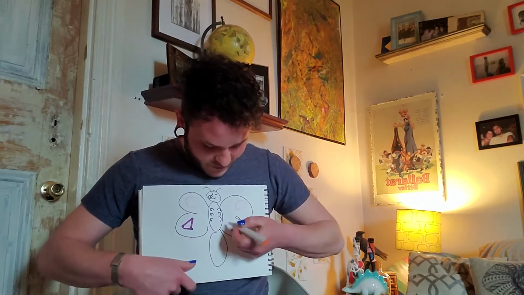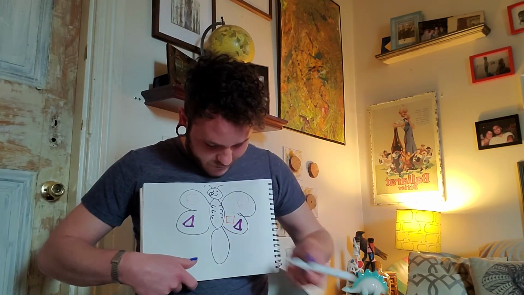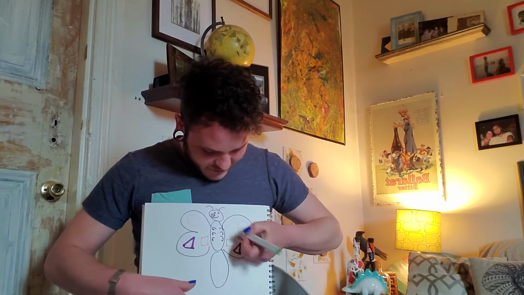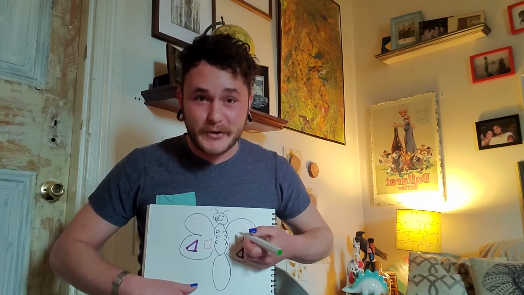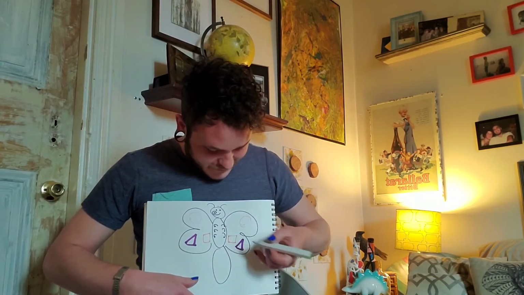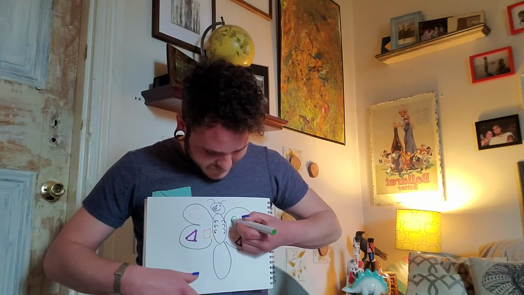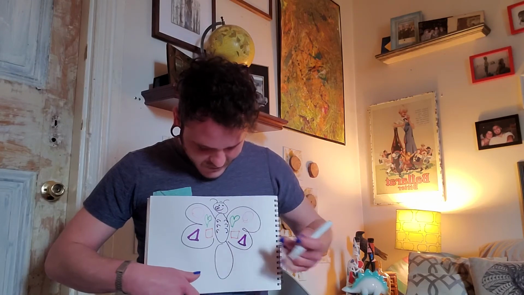I'm going to come in with an orange square there. So I have to draw an orange square there. And last, I've got green. And now you all know that I cannot draw a star. So Mr. Sean's not even going to try. Let's do a heart instead. Get a heart there. And a heart there.